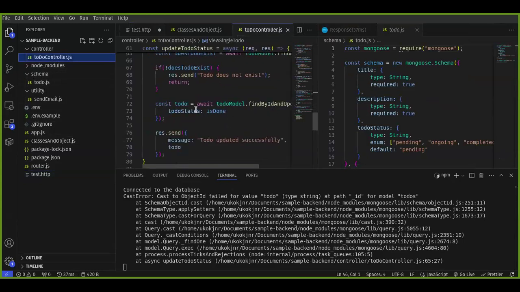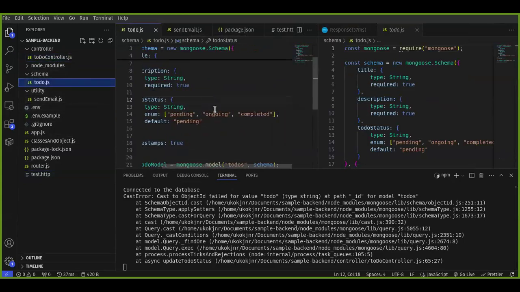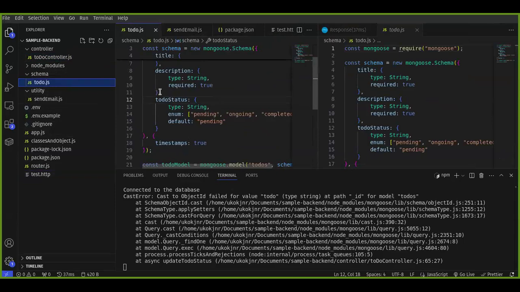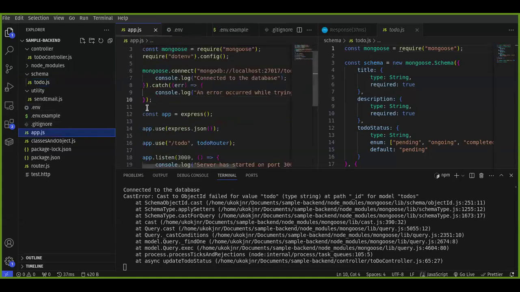It's right. Schema. So this is not showing an error. And I'll show you how you can actually catch this kind of error. If the database or the schema can't catch this kind of error, there's a way to still catch them by doing what's called object validation or form validation. I'll show you how to do it.